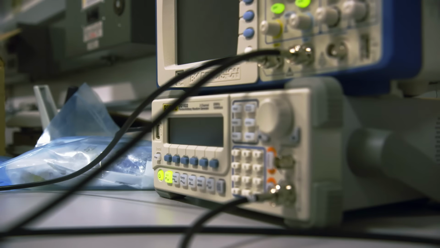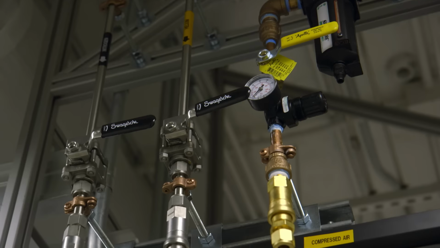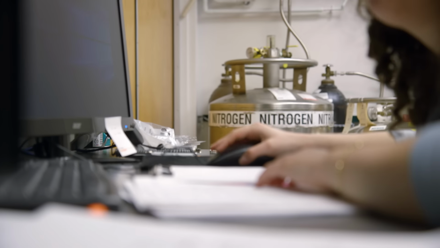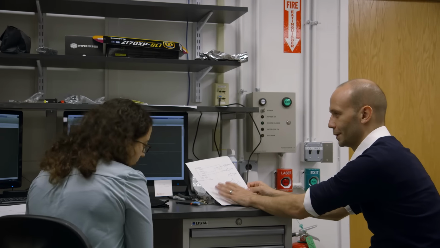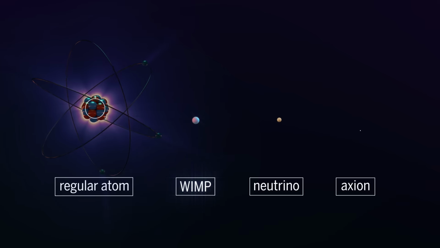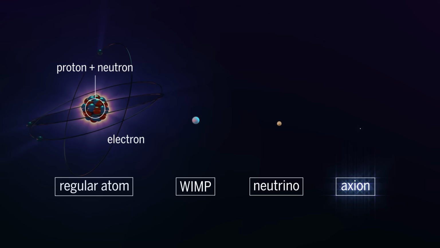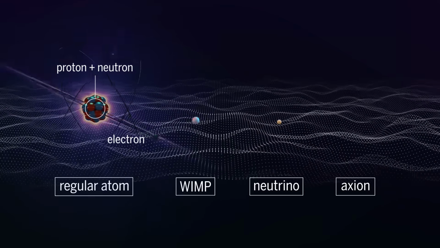However, there's another theory for what dark matter might be, and that's a different particle called an axion, and that's what we're looking for in my laboratory. Axions, if they exist, are very different from a WIMP. For starters, they're much lighter. So a WIMP is roughly the mass of a neutron or a proton, and an axion is much lighter than even a neutrino. Because an axion is much lighter, it's probably easier to think of them as a wave rather than a particle.